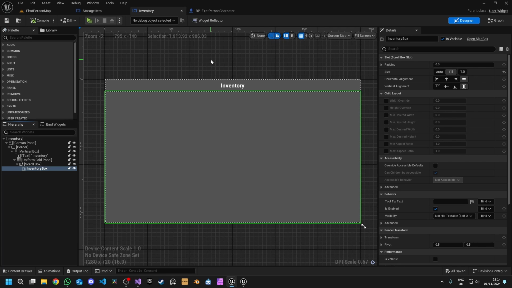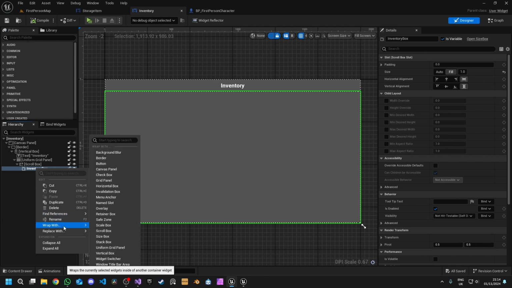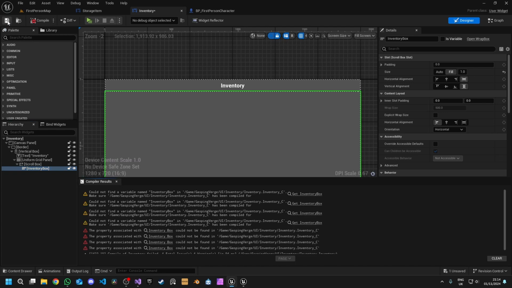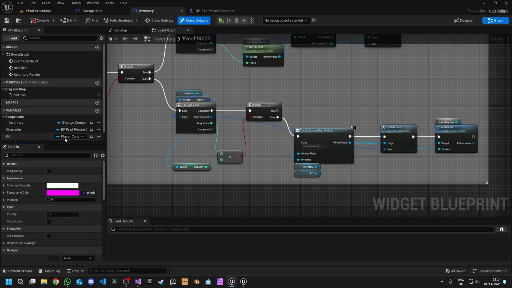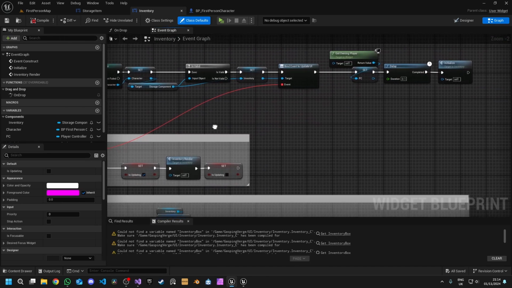Okay, so there are a couple of issues. Firstly, this I had as a size box. I didn't want a size box. I wanted this with a wrap box instead. So that's a mistake. That's probably going to cause endless errors. Where are they all?